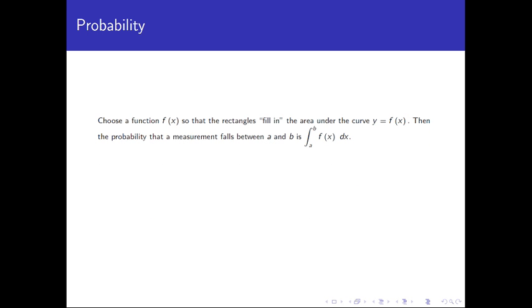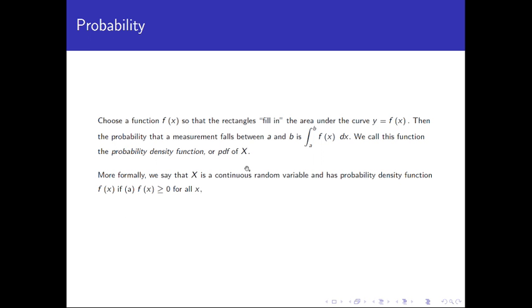All right, so we're going to make these rectangles get smaller and smaller and smaller, or essentially fill in the area under the curve y equals f of x. Then the probability that we're actually between two of those values from a to b is going to be the integral of those values, because you would just take the areas and add them all up, and then take a limit because the rectangles are getting thinner and thinner, smaller and smaller, and we turn into a definite integral. All right, so we call this type of function in this case a probability density function, or for short we call it a PDF of the random variable x.